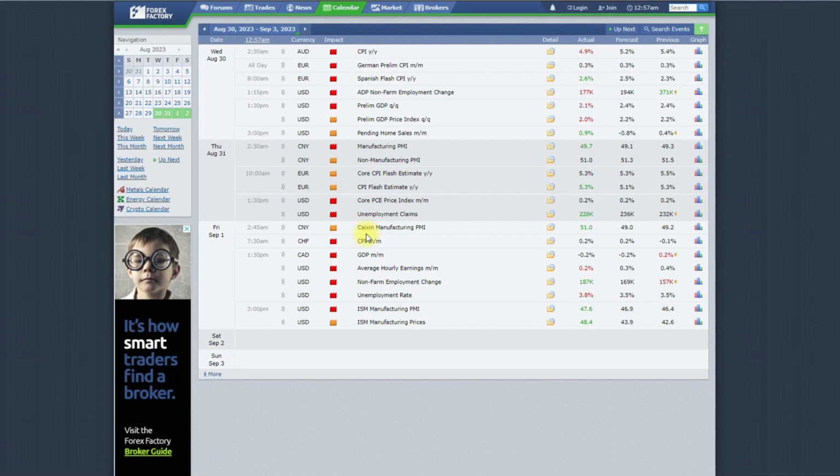Then if that news actually comes out slow, let's say they are expecting a slow result, lower than the previous result, so you just anticipate it, look for another currency to pair with it that will give you a very good risk to reward. So when you pair it with that particular currency, then you wait for the news to drop.